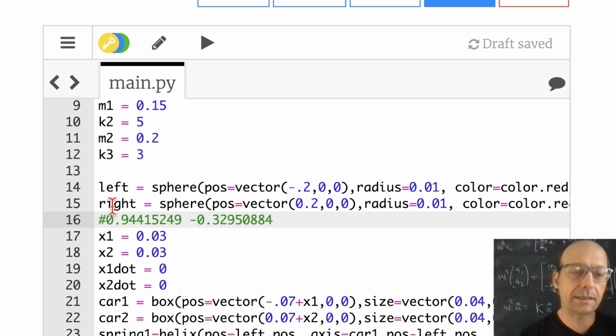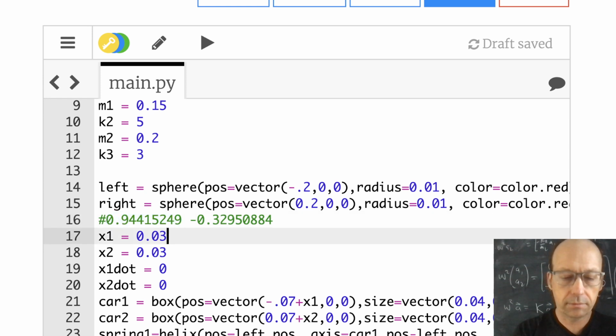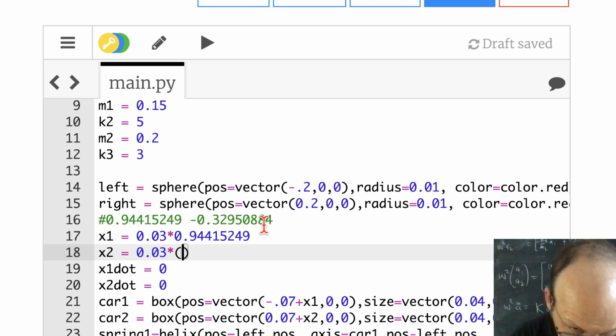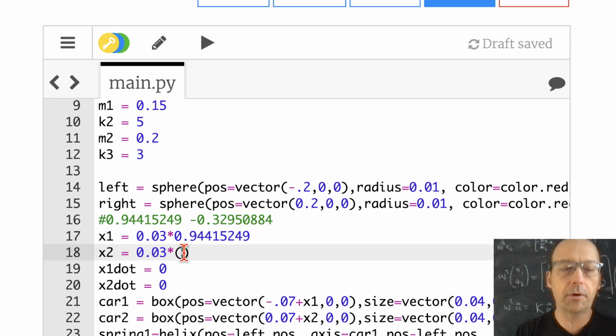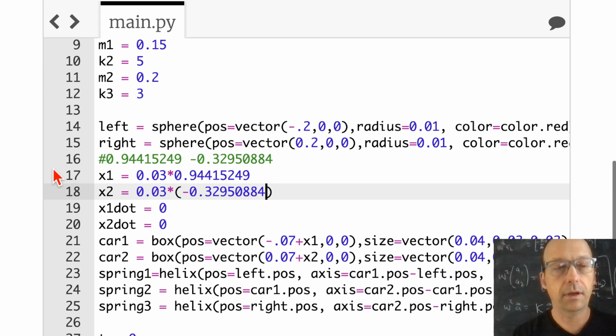So I want to put them as these two values. I could just multiply by 0.3, and that's what I'm going to do right now. So I'm going to take this number and multiply it by 0.3. And then I'm going to take this number and multiply by this right here, negative. And let's see if we get a normal mode. It may not work, because you never know if things are going to work or not. Well, let's just try.